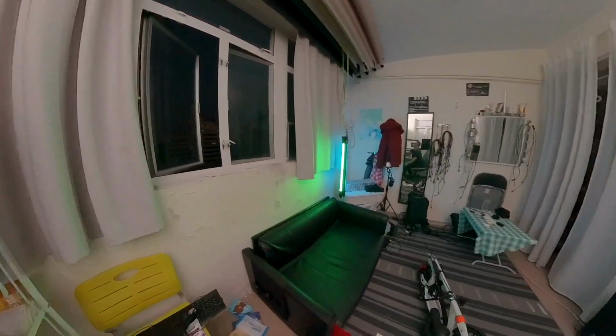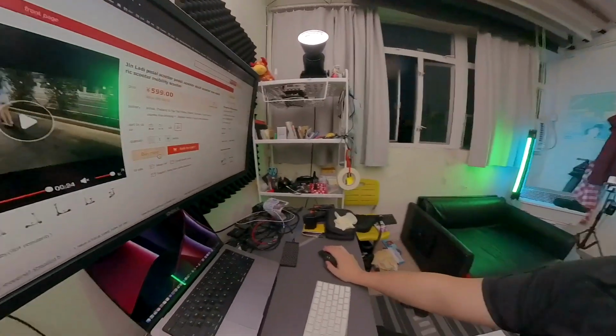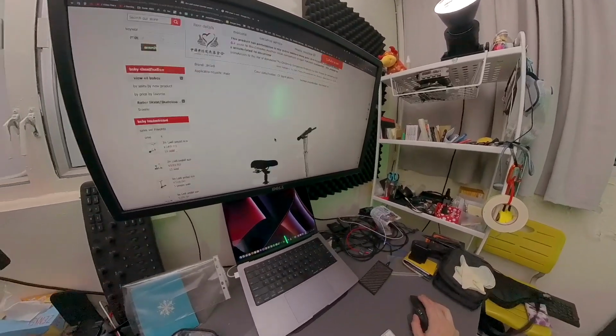So I'm now doing this video of me getting this scooter. Today I'm not going to be riding it. As you can see, it's night time, and actually my legs are a bit tired from 4 hours of 51-kilometer bike riding from yesterday. So you're going to have to wait a bit, but that's okay, right? I'll do some touring with this scooter. So let's go through this Taobao first of all.